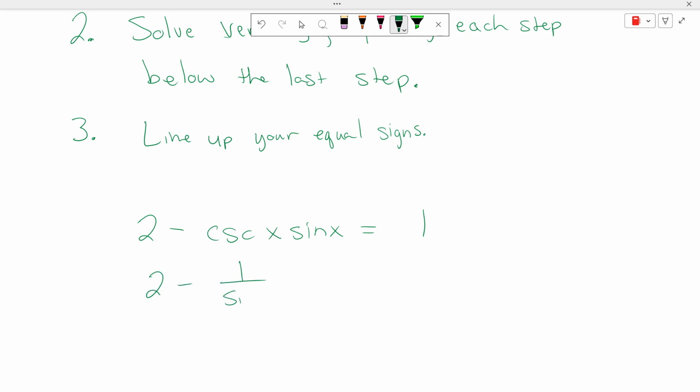Cosecant equals 1 over sine of x. You must show this step. You can't just go to 1 equals 1. Hey, I got the answer. No, that does not work. You have to show your work. So the marker boards, they will not be in operation here for the next couple weeks. Okay? You have to show your work on your paper.